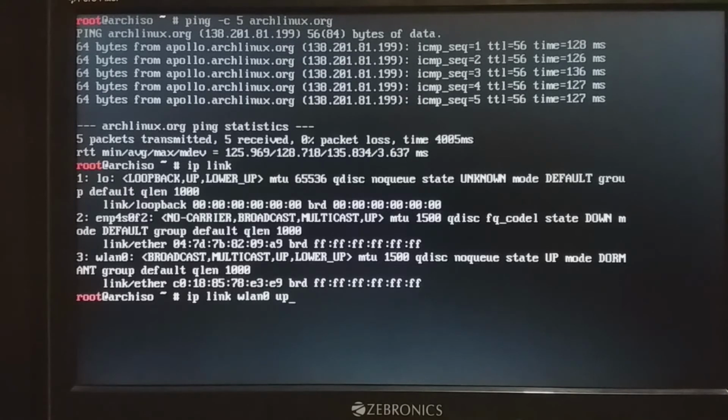Now I'm not going to hit enter because I already have internet running, so I'm just going to clear the screen. First of all, we want to download the packages, but before that we want to edit the mirror list. So we want to open a text editor, Nano. Nano is built into the live version of Arch Linux, which we are using right now, and we want to edit the file /etc/pacman.d/mirrorlist. Why pacman? Because pacman is the package management utility of Arch Linux, so that's where we are going to download our base files from.